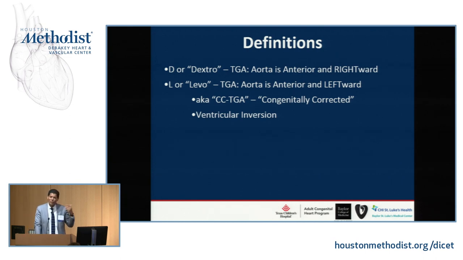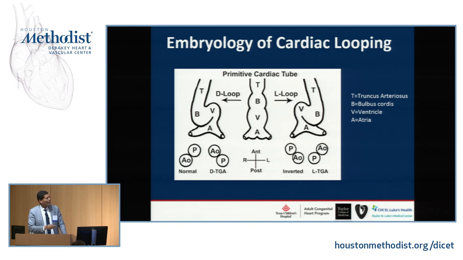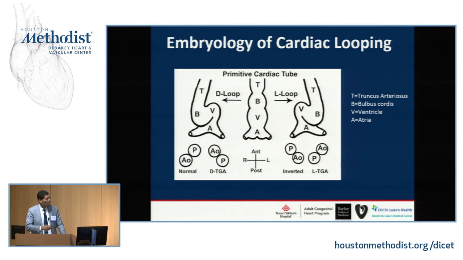It's also got a couple of other names. You may have heard of 'congenitally corrected' — we tend to not like that because nothing is really correct about this. Another option is ventricular inversion, which is probably the more anatomically correct diagnosis. The embryology is interesting: in the cardiac tube, the looping goes reversed or inverted. This is called L-looping, the opposite of normal D-looping. The aorta becomes anterior and leftward to the pulmonary artery, and that's the real problem in this defect.